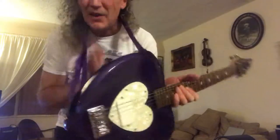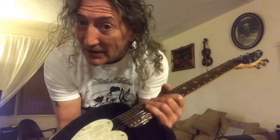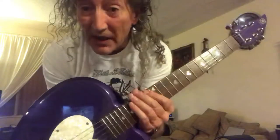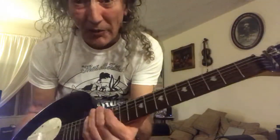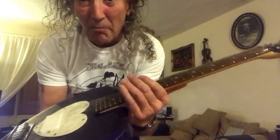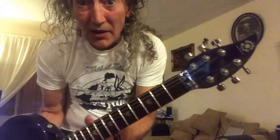But back to the guitar. These little things are absolutely serious. They are serious little guitars. This is beautifully set up. It has no fretwear. Well, virtually no fretwear. The frets are all nice and shiny. It's got a brand new set of Fender branded strings on.